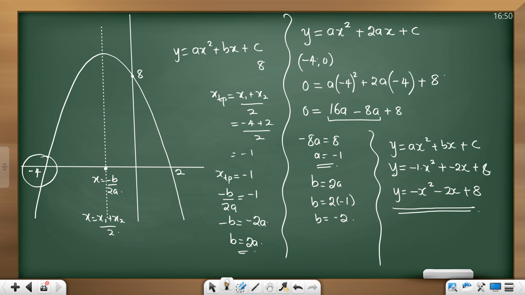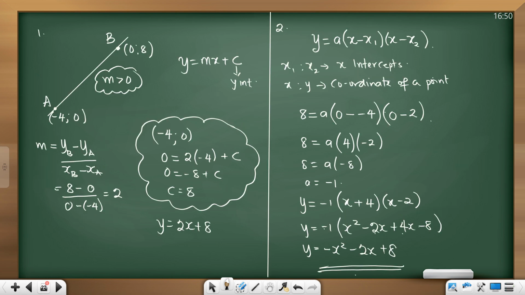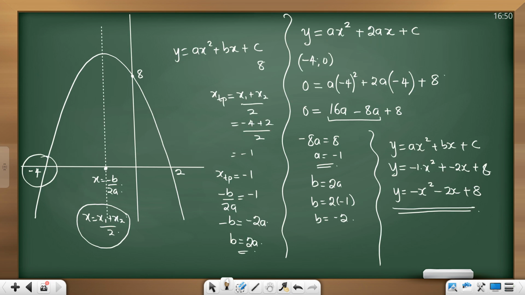So the key here was to know that I can get my turning point even if I don't have my equation, and then use that, because this is important. It's going to come in handy. Let me see. Minus x squared minus 2x. Beautiful. Same equation. Please write this down as quickly as possible. I want us to move to hyperbola shortly.